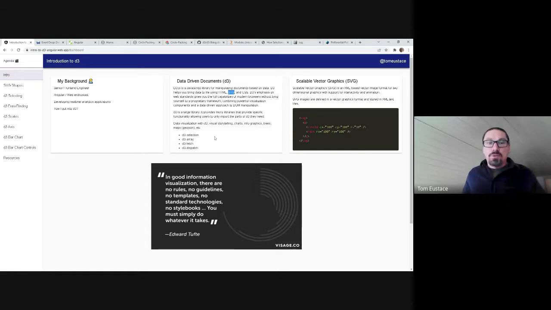D3 itself comes as a single library, which has a lot in it. Depending on what you're doing, you can import the whole library. But in addition to that, it has a micro libraries concept, so you can just import the various pieces of D3 that you actually need in your application.